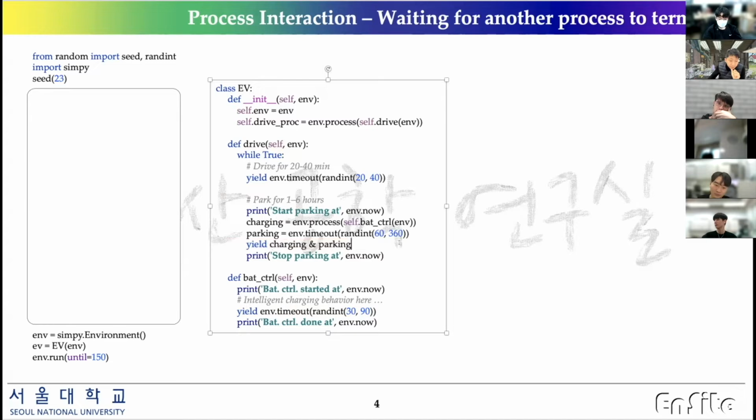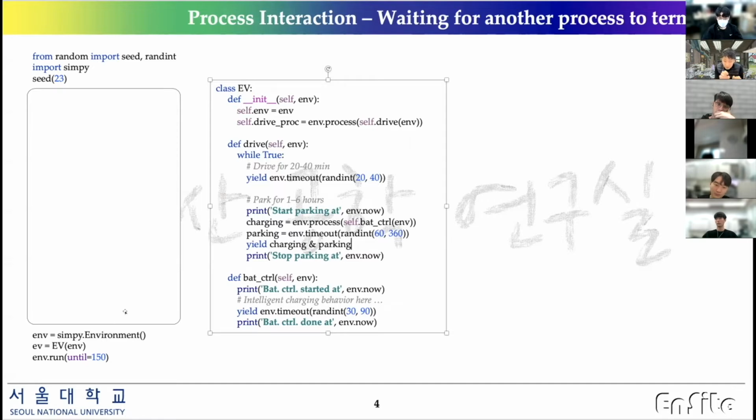So in this example, the vehicle waits until the longer event finishes. So both cases can be reflected.